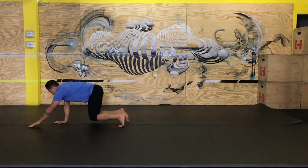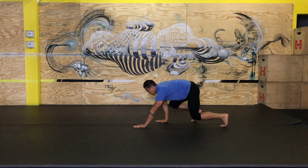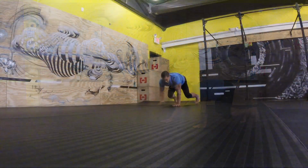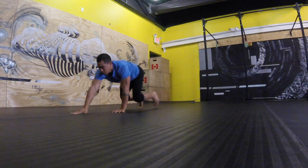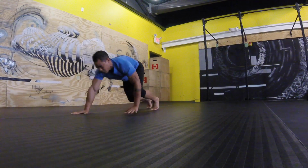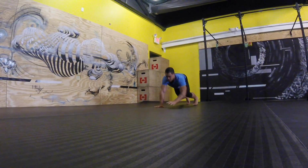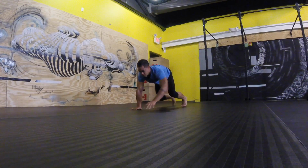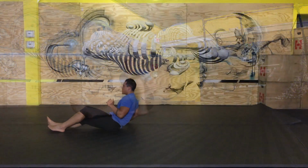Take a few seconds to go into our foot-hand crawl forward and back, or whatever space you've got available. Start to explore this crawling movement, keeping the knees low to the ground, keeping the hips and the head around the same height. Make sure your hips don't pike up in the air too high. That completes our first round.